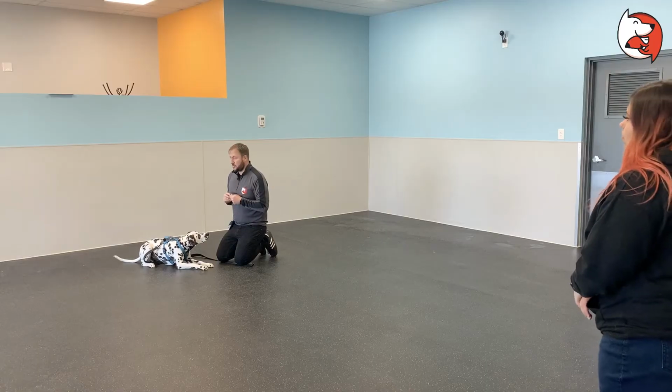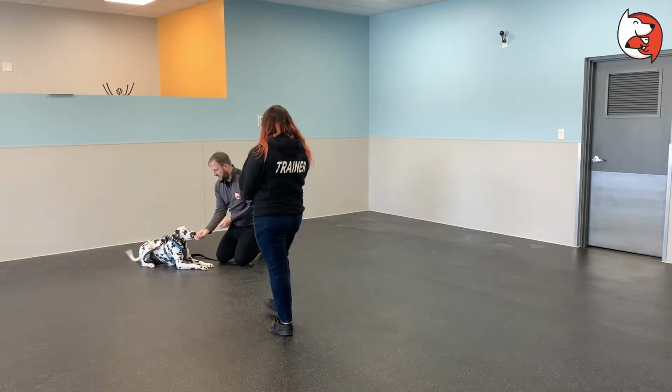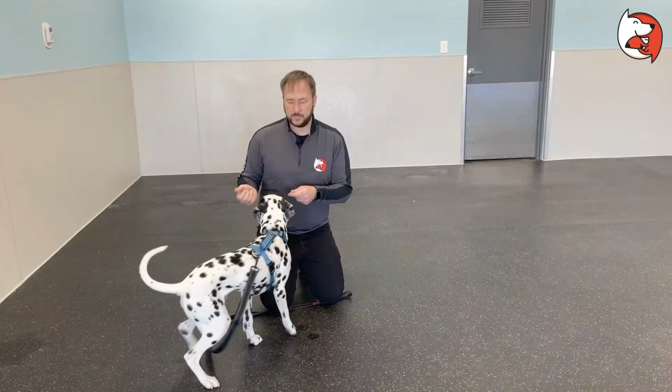All right, Anna's going to go ahead and approach and take one more step than she did last time. As she's approaching, Ollie's getting treats, and as soon as Anna turns around, the treats stop coming. We're going to have a practice fail. Ollie's doing a really good job of this, but we're going to show you a practice fail, what to do in case your puppy does get up.